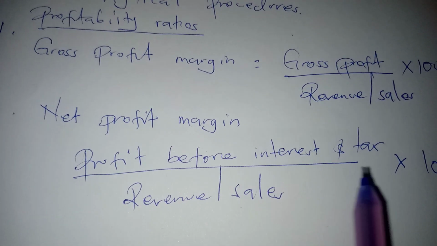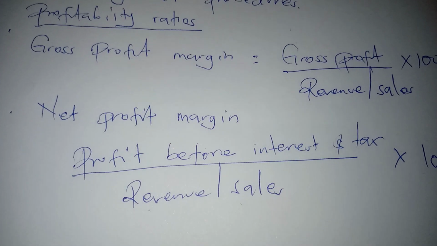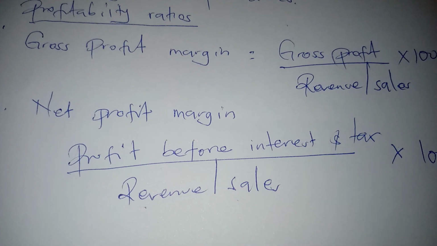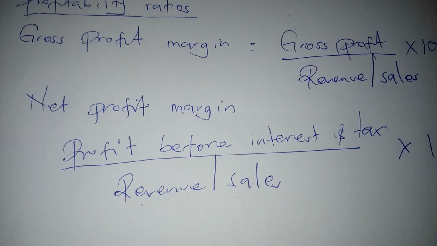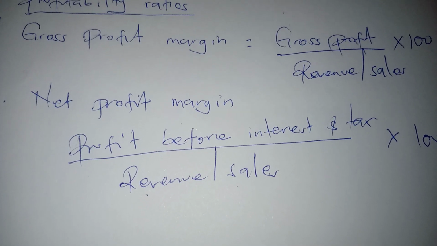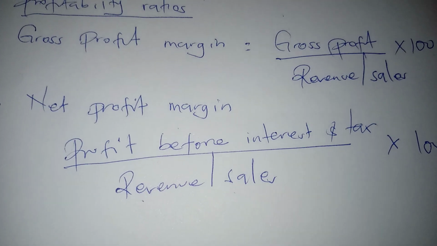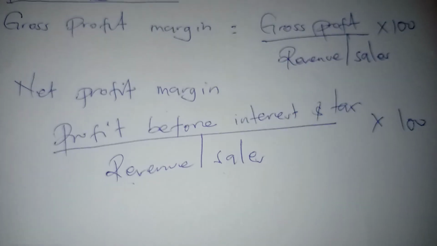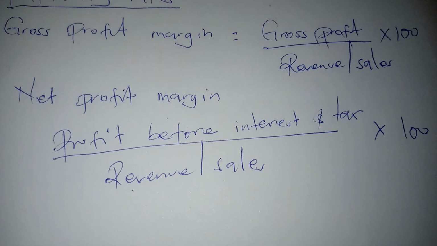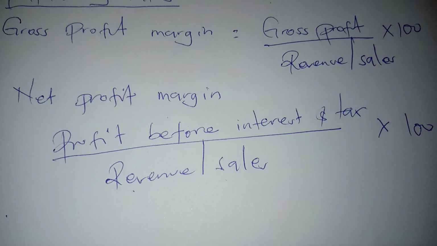Here, in case revenue reduces, like in the previous year maybe it was 2M and in the current year it is 1.5M, you see that there is a reduction in revenue, but the net profit margin doesn't reduce. Revenue reduced, so there may be a problem. That problem has to be investigated. It can be due to errors and all that. But we are going to have a practical example. I'm going to first give you the formulas.